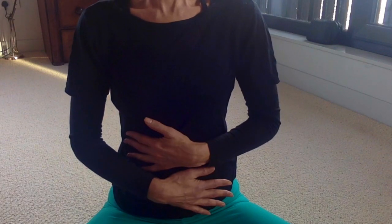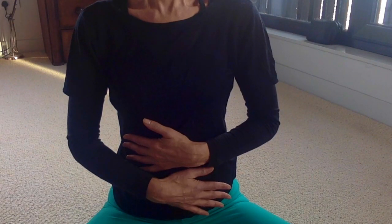Let your hands settle back onto your body somewhere. Notice how your breathing is. So just allow yourself to come back to that nice settled breathing for you.